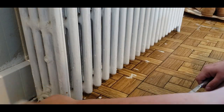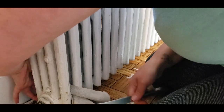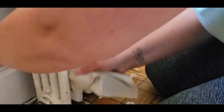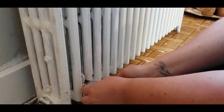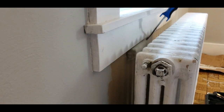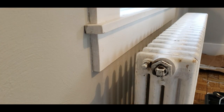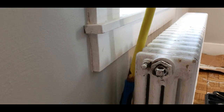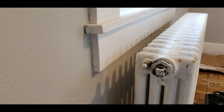Do any of you also have these radiators? Because I can tell you, I love how they look. I think it adds a nice little bit of character to our home. But they are honestly such a pain in the butt to keep clean. They're a pain when the kids are playing and the dog is playing and you have to make sure nobody bumps into it, because if it gets jostled too hard, the pipe attached to the floor will break, and we have water leaking, which happened when we had our carpet installed a couple years ago, which was such a problem.